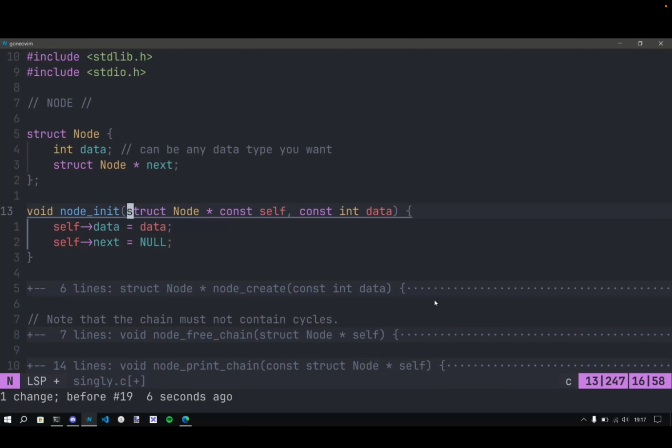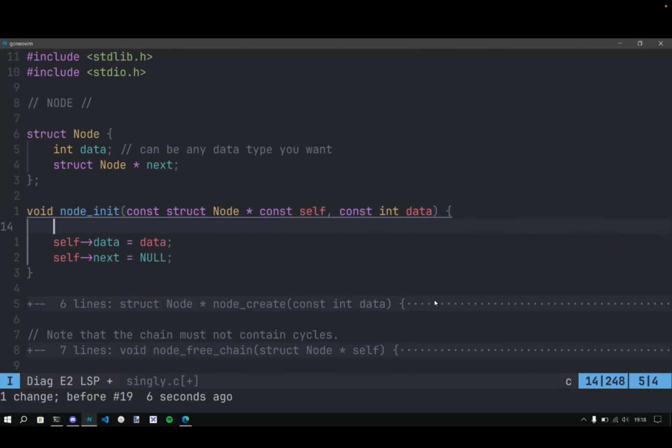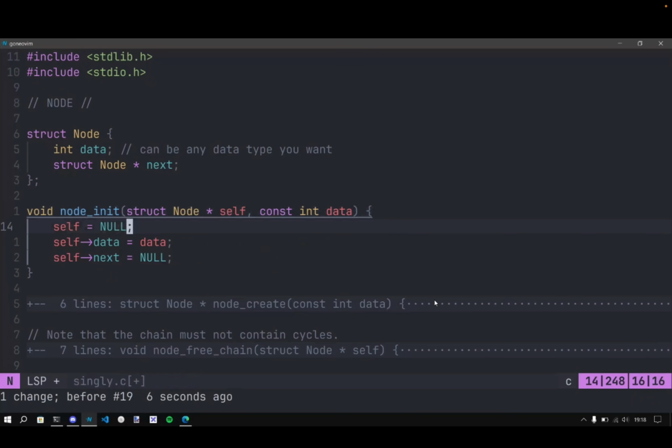In this case, sa pointers, medyo mas masaya dun sa pointers kasi there are two places where const can happen. Const can happen here and const can happen here. The way you read it is you go from right to left. So kunwari, self is a const pointer to some const struct node. So, ibig lang sabihin na to, yung self, kapag nandito yung const, self itself cannot be reassigned. So like, let's say self ginawa kong null, this is not allowed. Ayun, no? Magreklamo yung compiler na, bro, yung self mo, const siya, so ba't mo siya i-reassign? Pero kapag tinanggal ko yan, that will be allowed kasi hindi na const yung self.